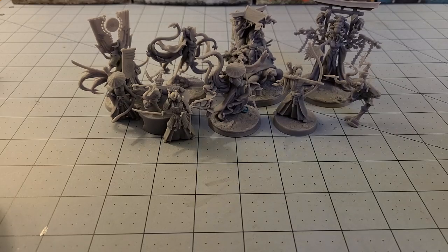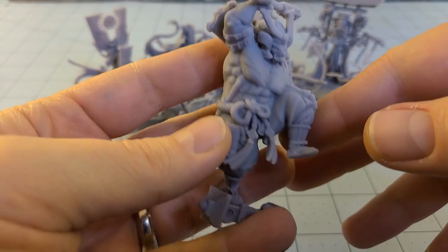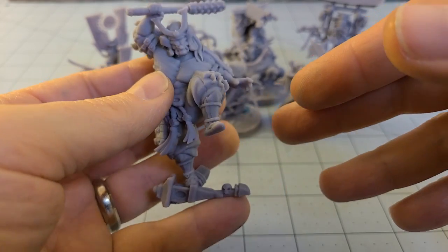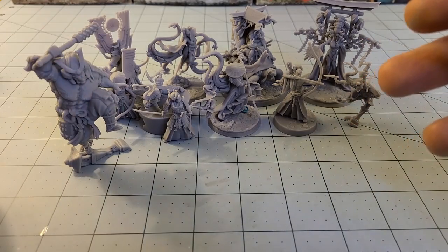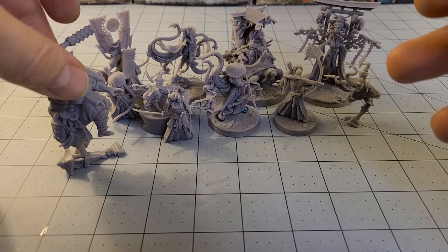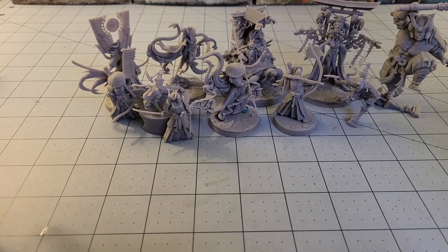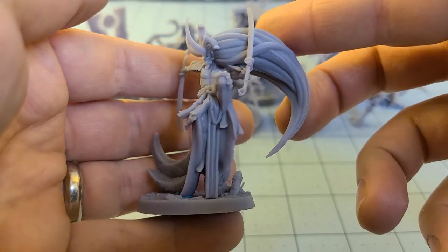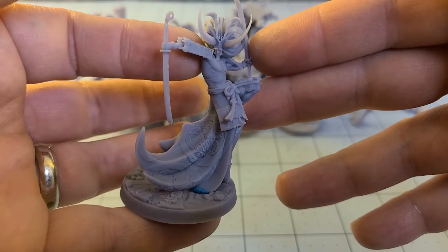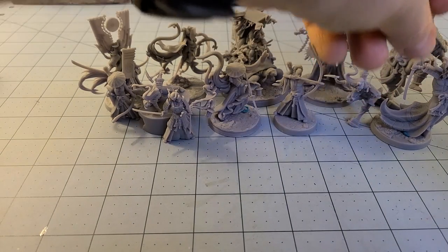Consider me even more impressed when I grabbed one of the oni — which, honestly, that's one of the things I was really after. They're big, but oni should be big. These guys were labeled as ogres. Most of them were hollow. This guy is not, and the fact that he can actually pose on that base and not topple over — I'm impressed. Here's the demon samurai with his oni mask, leaping up out of the air. Works quite well on that base; he's just blue-tacked on there. 40 millimeter base, and he's quite tall.